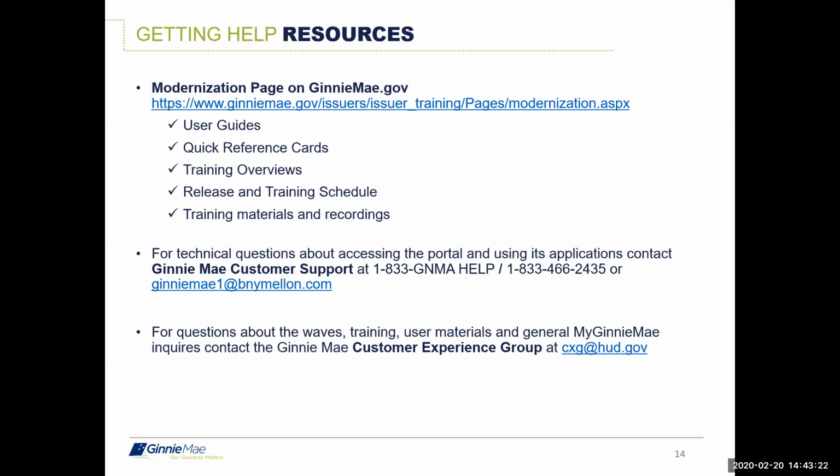If you have technical questions about accessing the portal or using the applications on the portal, information that you're seeing on your dashboard, or other connectivity issues, please contact GinnieMae Customer Support, 1-833-GNMA-HELP. They can assist you with those things or direct you to who is appropriate to assist you.